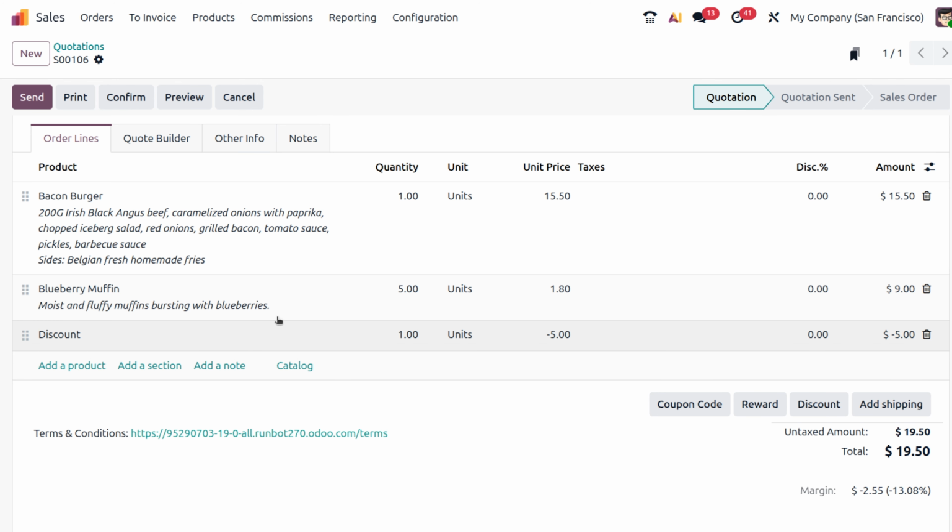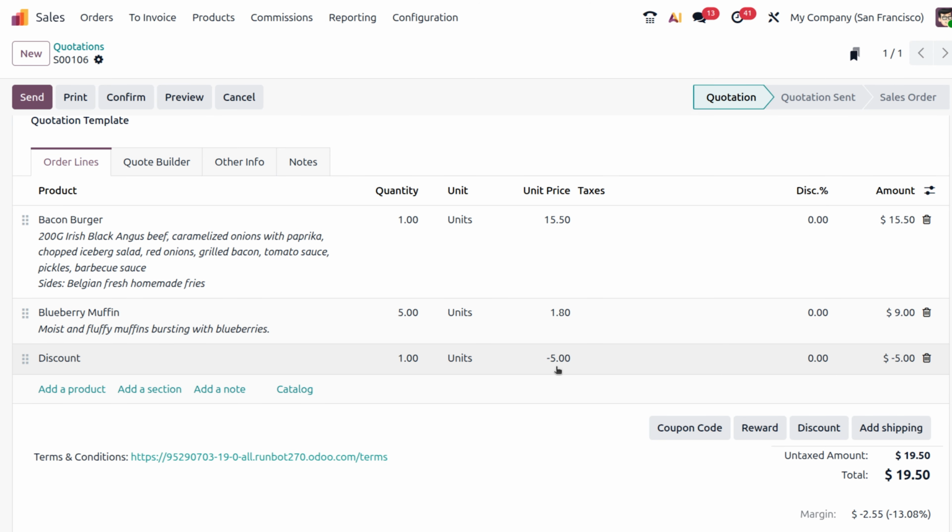Once I've applied that, you can find it also giving you the third line, which is the discount, and it's deducting a fixed value, which means $5, from the total amount of your product. There you can find the untaxed amount, which is $90.50, and the total amount as well. Basically, it has deducted the $5 from both of the products. It is very useful for coupons, cashback-style offers, and one-time goodwill discounts as well.